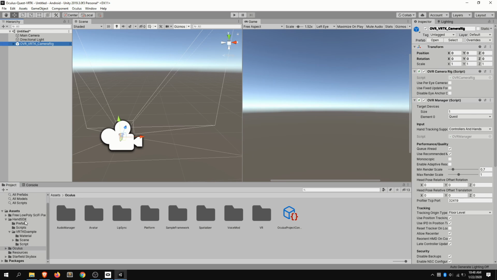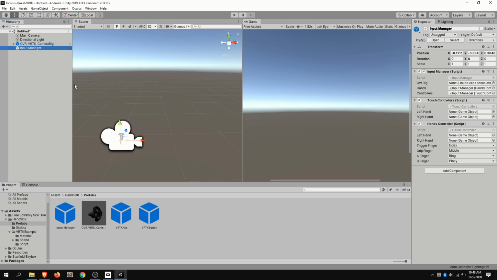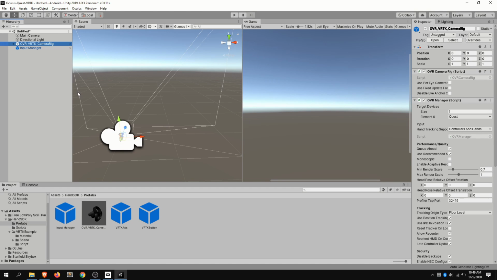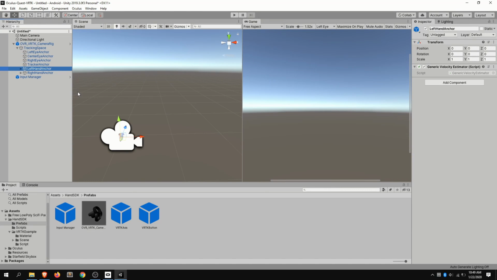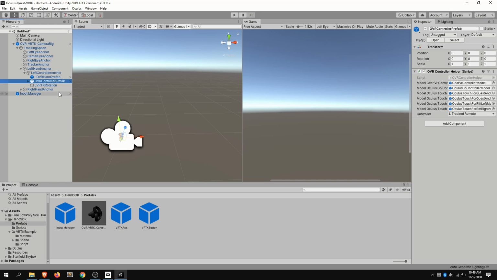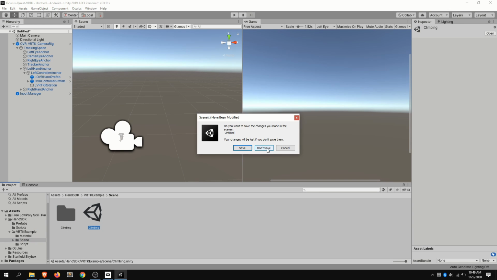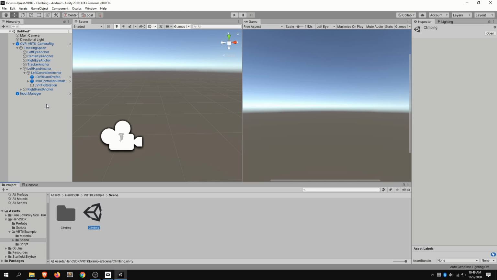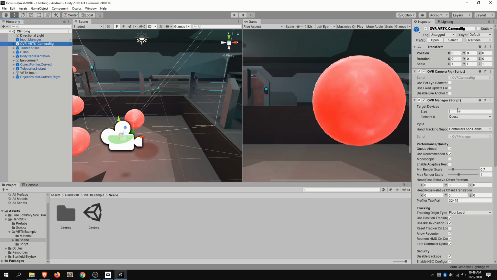On top of that, we'll go back to our prefabs here. You only need to drag in an input manager. Now, for this input manager, we're going to need to set up a few things. For starters, we need to set up what the controllers are. So if we go here to our hand anchors, and then go to our hand prefabs here, these are going to be the ones that we're going to be using. And again, if you just go to your climbing example scene here, you'll be able to verify and make sure that everything works. That's one of the reasons why I'm providing it.